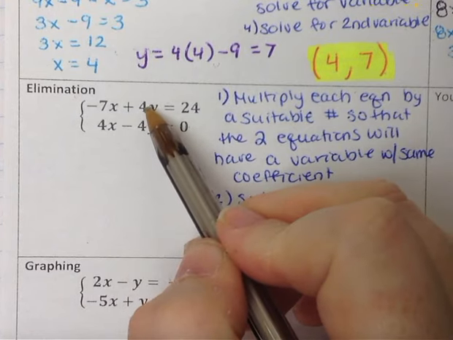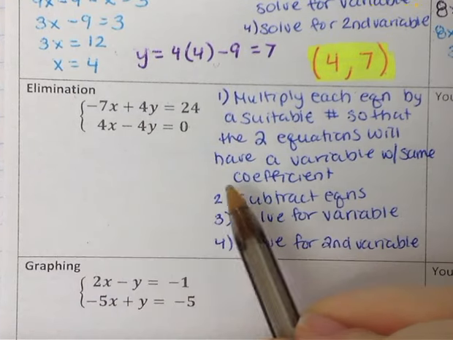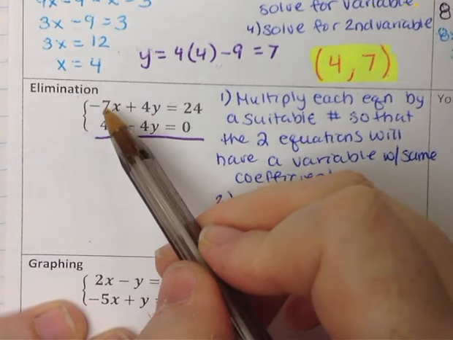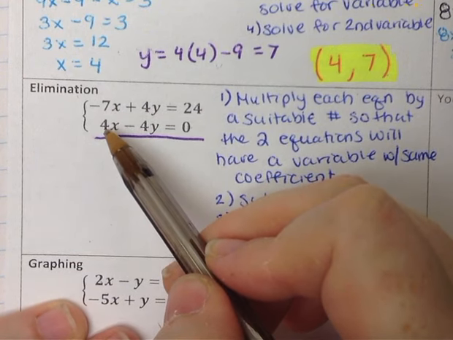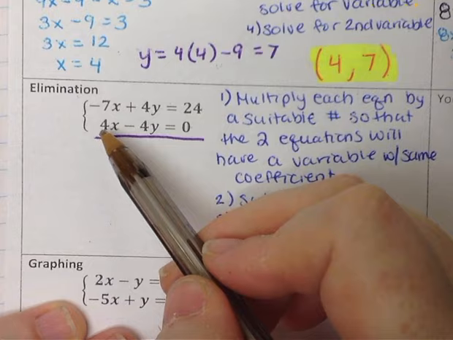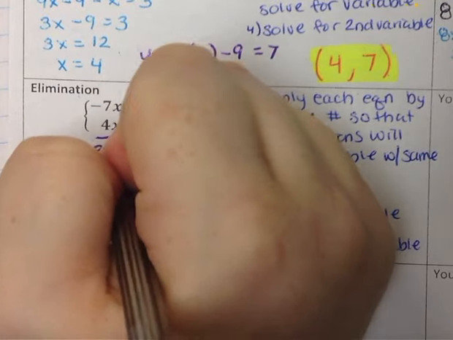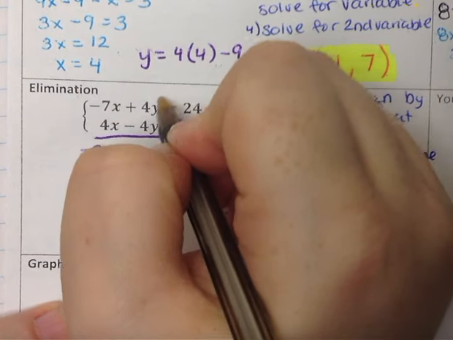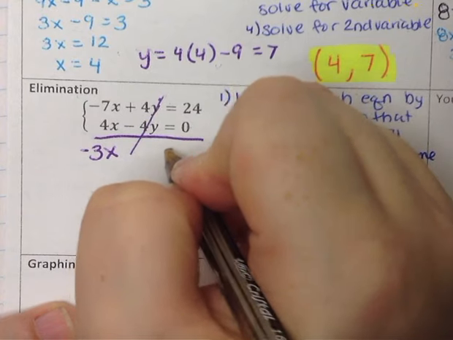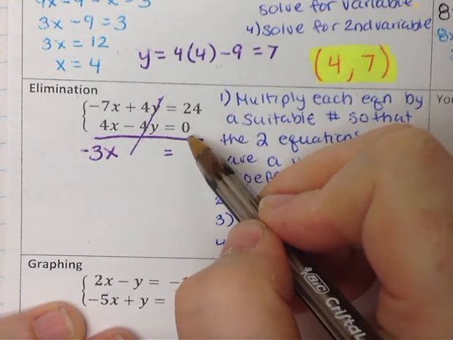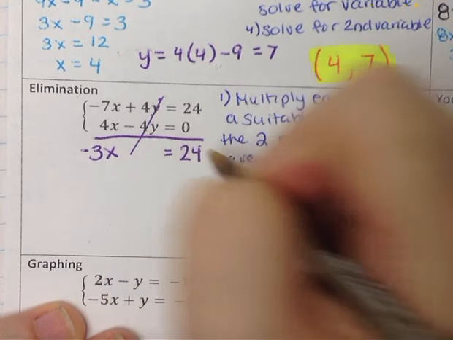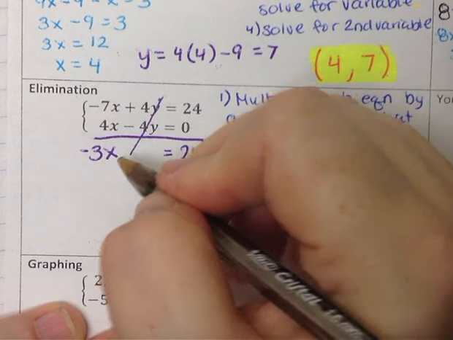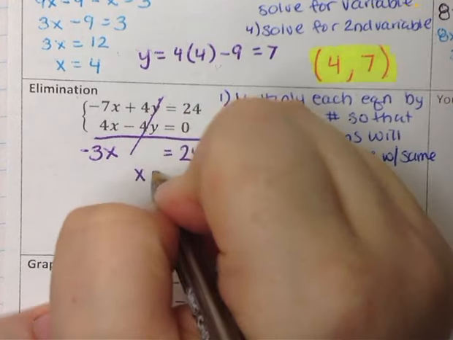So that means that because 4y minus 4y will be 0, that will eliminate. So I can combine these as they are. What that means is this is a negative 7x and a positive 4x. I want to combine these as they are, so that will become a negative 3x. Positive 4y and a negative 4y will become 0. So these will eliminate. And this will be equal, I have a positive 24 and a positive 0, which is just a 24. I then solve for the variable of x, because that's the only one we have left. I divide by negative 3, and I will have x is equal to negative 8.